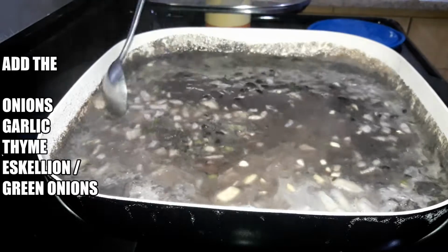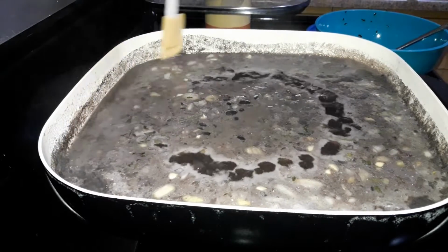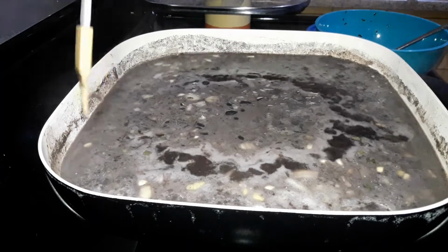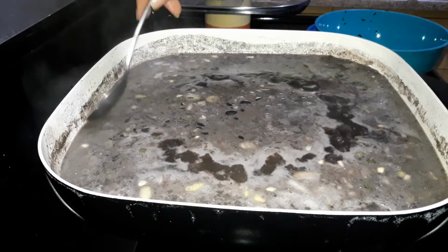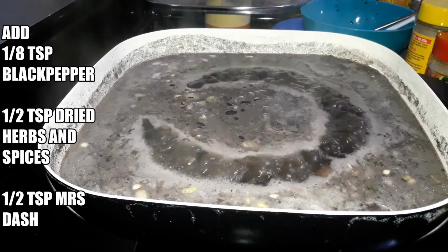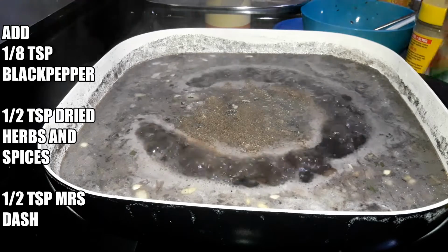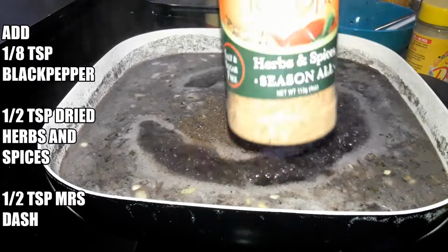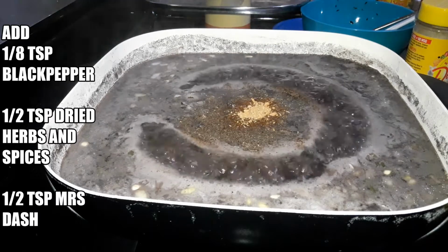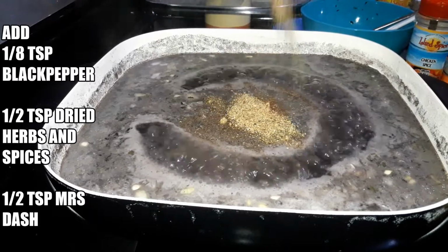Okay, I'm gonna add some dry seasoning now. Scraping down the sides with my spatula. Okay, I'm gonna add a little black pepper, just a little bit, a little less than a quarter teaspoon. Gonna add some herbs and spices. Just add your favorite seasonings, herbs and spices, about a half a teaspoon. A little Mrs. Dash, about a half teaspoon.